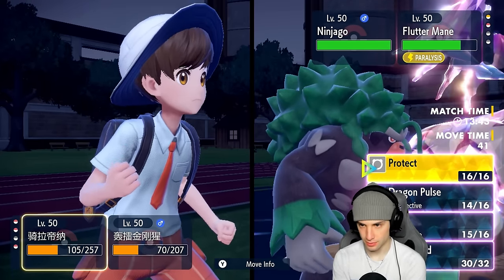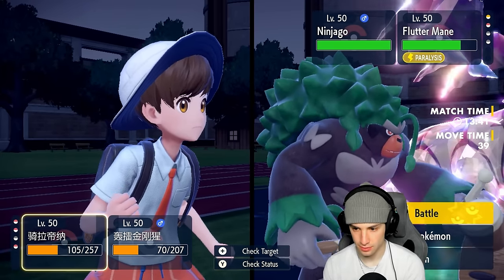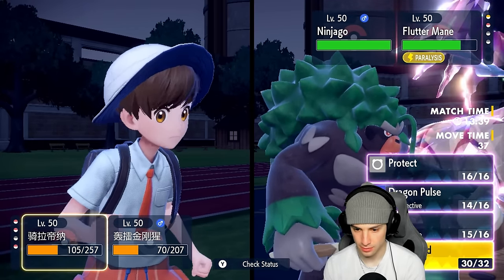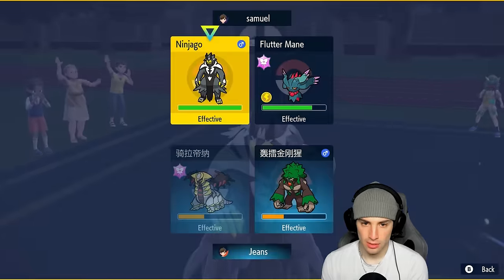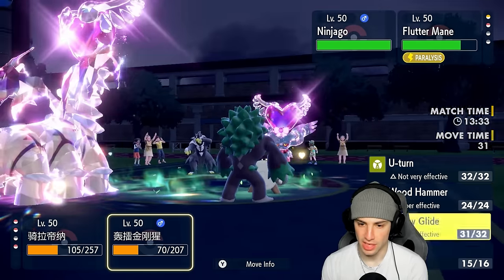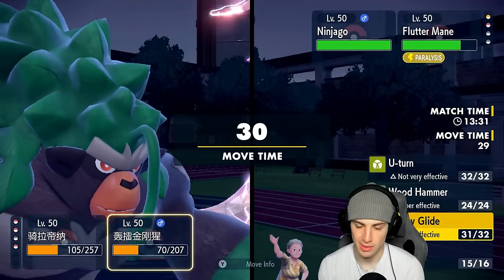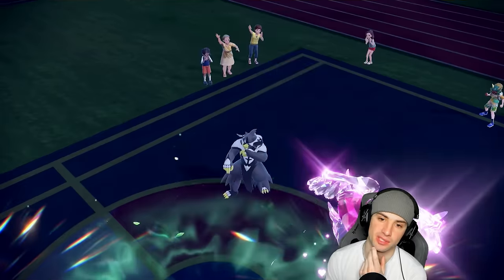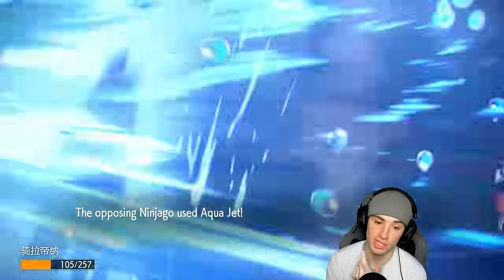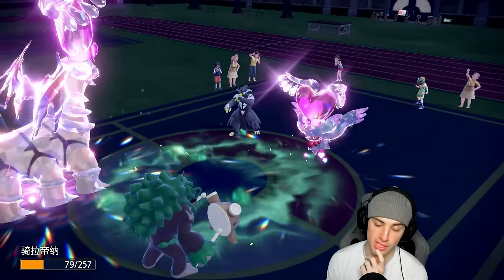Should I protect you? No, I mean, we should just attack here. We should just double down into this. We might end up losing our, I mean, we outspeed. Do I go for Wood Hammer instead? That's exactly what I'm going to do. He goes for Aqua Jet. That is dumb. So this works out perfectly.